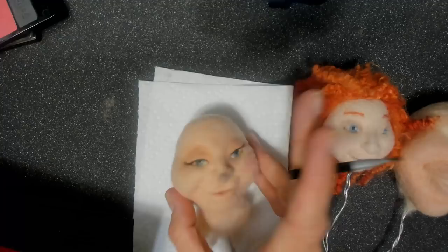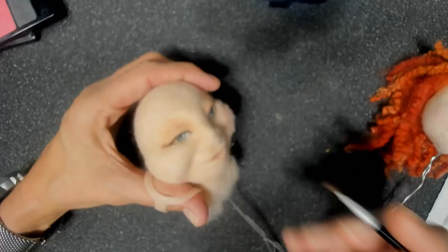It would be nice if you had a doll that you were fine putting the color on, meaning like a test doll, so you're not worried about ruining her. Even if you just make a little bead that is going to be the skin tone of your doll and see how you like it. So just take this and you can tap it right on there and add some color.